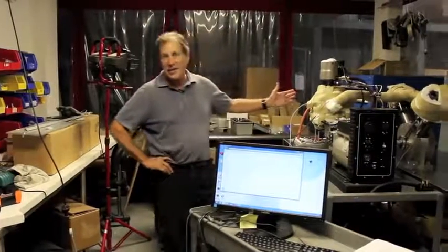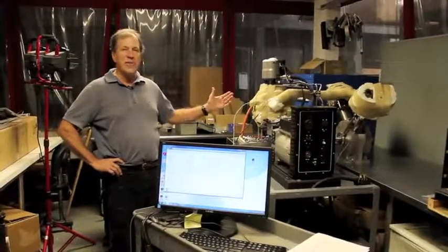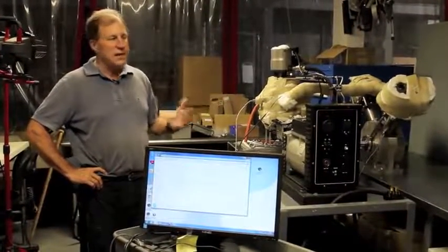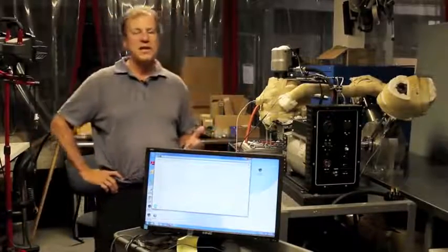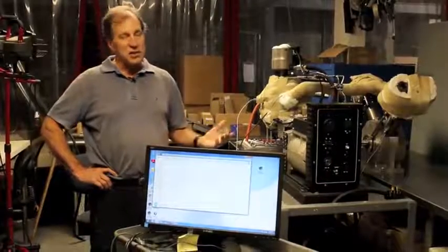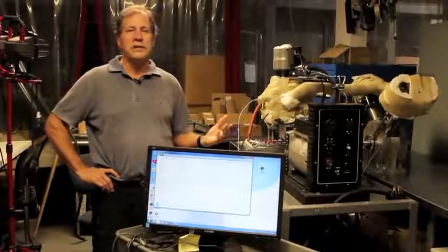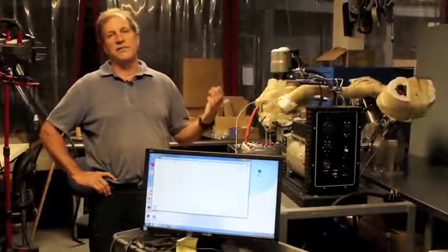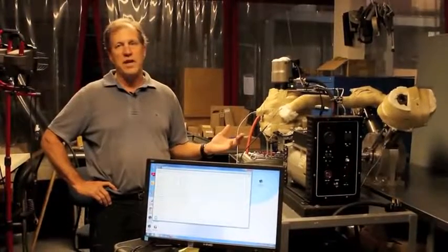What you're looking at here is a really new technology that essentially eliminates the boiler from a steam generation system. Steam engine technology has been around for probably 250 years and is still used today for probably 95% of the power generation, both in the United States and throughout most of the civilized world, in terms of coal-fired plants and nuclear fission-based generation.